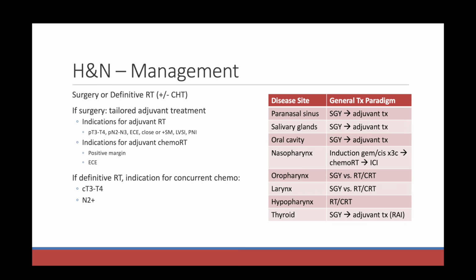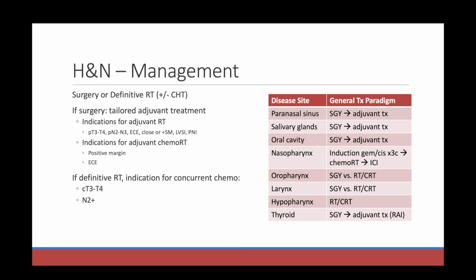We talked about the sites where surgery is favored up front. And then the other site where radiation is favored besides nasopharynx is the hypopharynx because, again, it's an anatomically challenging site for surgery. So hypopharynx, we generally favor definitive radiation with or without chemotherapy. And then finally, we have oropharynx and larynx. These tend to be some of the most common sites that we see head and neck cancer. For oropharynx and larynx, surgery and definitive radiotherapy are options, and it's always a multidisciplinary discussion with the patient.